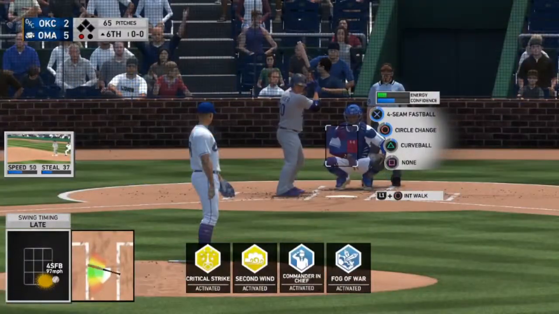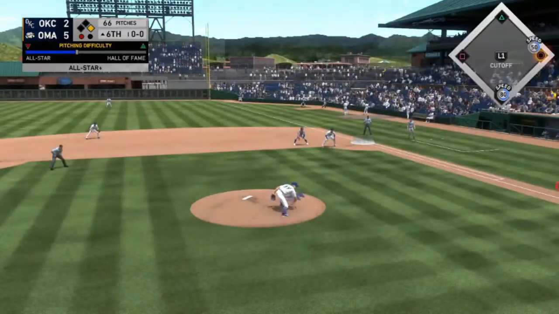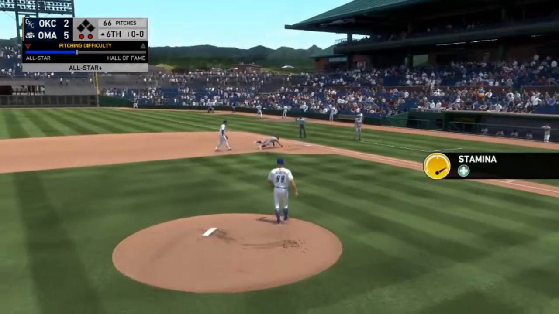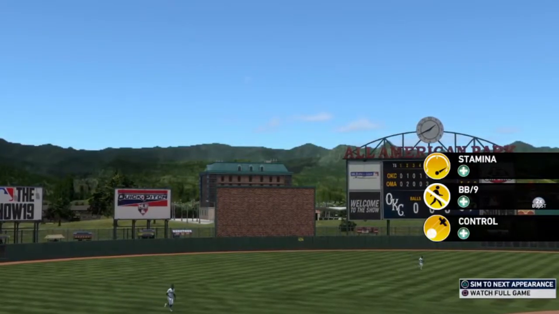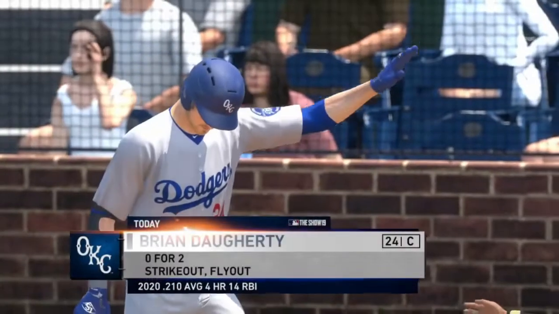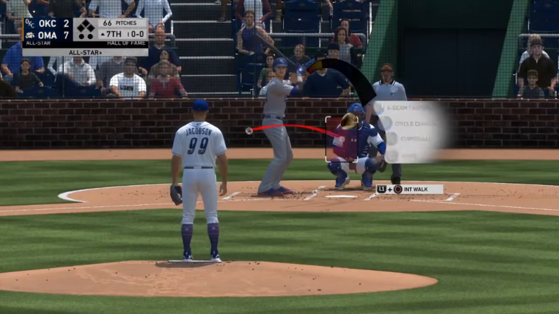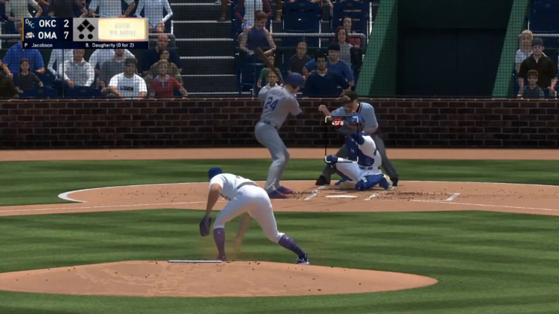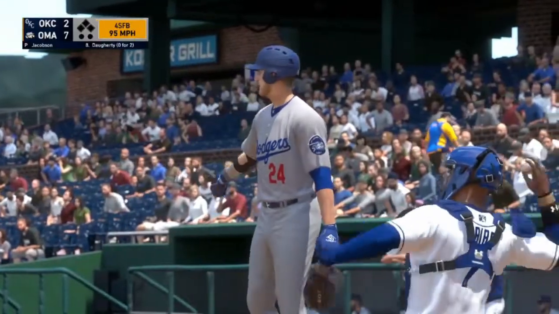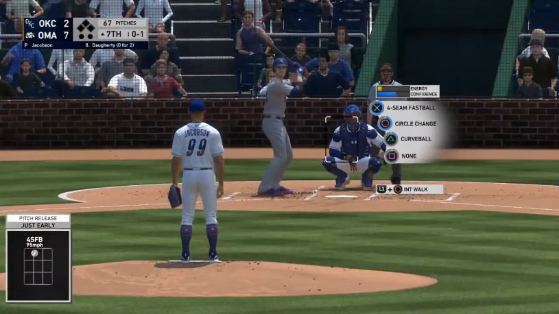Here's Matt Crowder again. The left fielder, number 20. Matt Crowder. Wow, that was a double play. And now we're up by 5. Leading off for the Dodgers, the catcher, Ryan Doherty. So far, we're pitching a pretty good game so far.